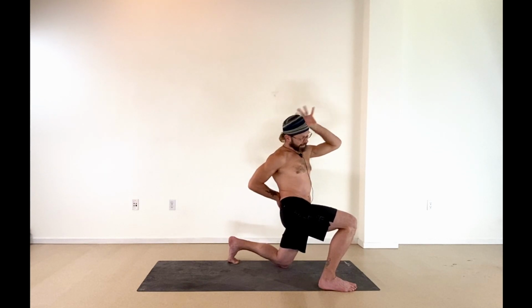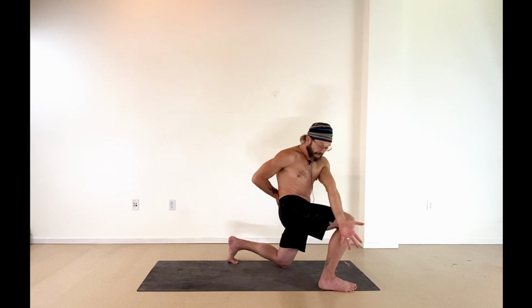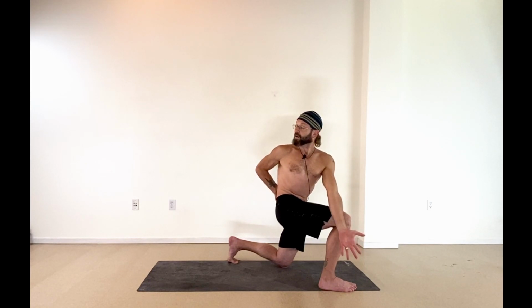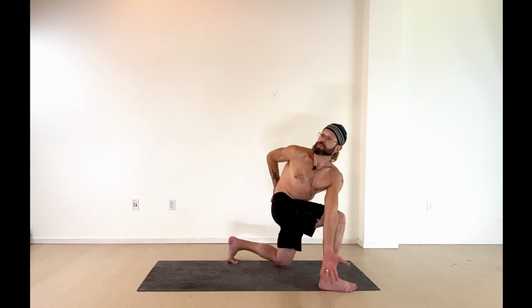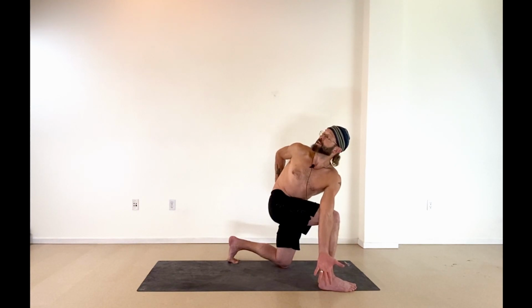Now once your left knee's down, bring that left arm past the right leg. And deepen your twist, pull the right shoulder further back and look toward the back of the mat. Just breathe here. Now, if this is enough, just stay with this. If you want to go even further, you can slide that left arm further down past your right leg and maybe pull the right shoulder up even higher. And just work this as a twist. Keep breathing with this here.